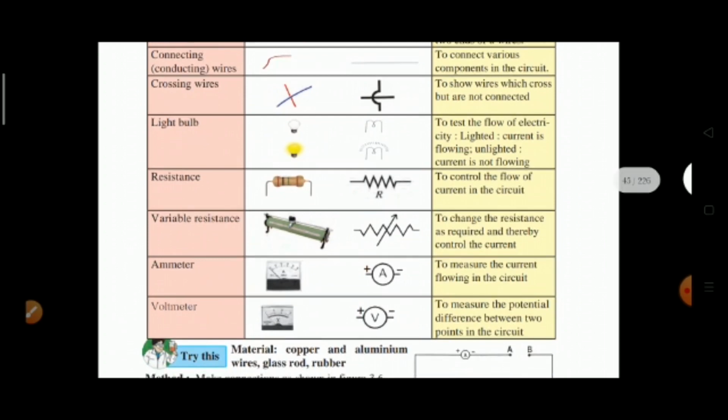You have to see to it that resistance is applied to control the current. We don't want the flow of charges to continue moving unchecked, so what is generated? Heat is generated, and due to that heat, many disastrous events or accidents do happen. So resistance is present so that it can control the current flowing.